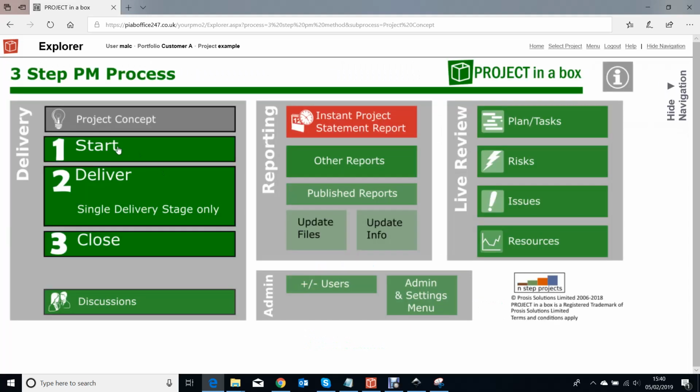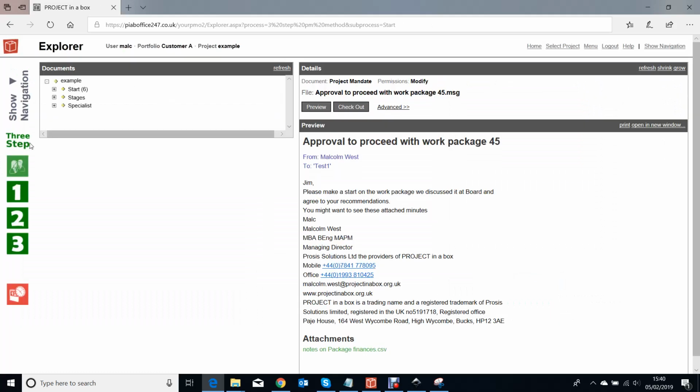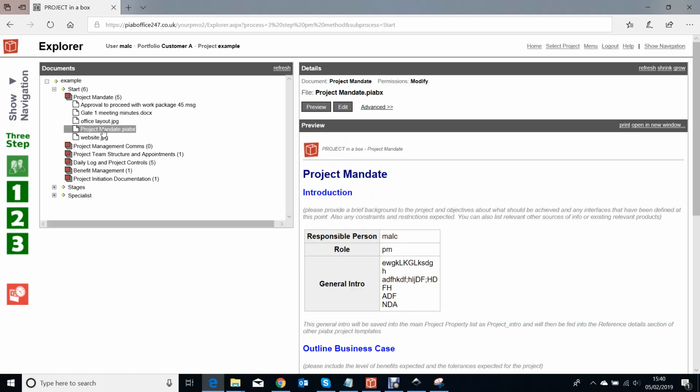If I come back to my main navigation, I could use the navigation from here to jump to 1, or in the sidebar here, it's got 1 as well, so I can jump to 1, which is start. And start now says, well, you've got the project mandate. You see, it gives me a hint and a tip here. This is the input from program or corporate, or we've assembled it ourselves during the concept phase. And it'll have all the latest available information for the mandate. It's showing me that again. I'm always seeing the latest versions of these things because it knows that that information is relevant in this process as well. And so is the comms.